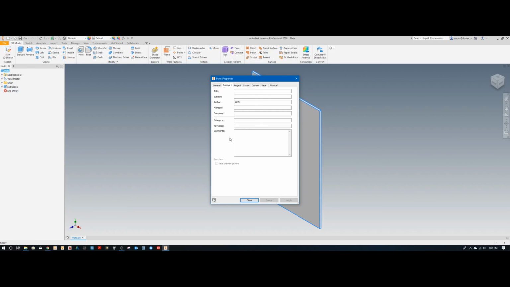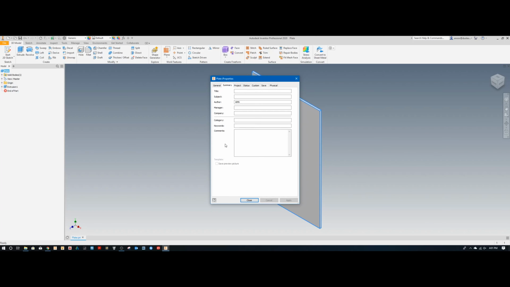You can use any one of these fields on those. So here, obviously, title, subject, author, and those are just my initials. Manager, company, you can put in the name of your company if you want.